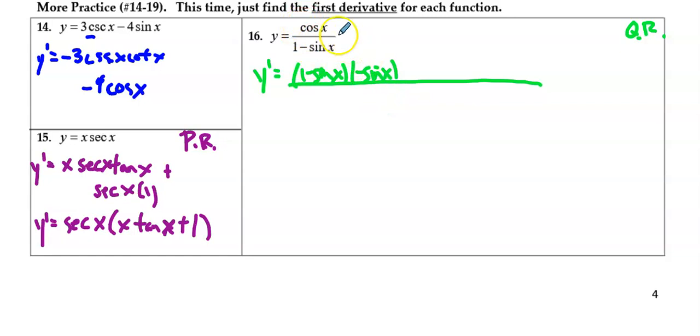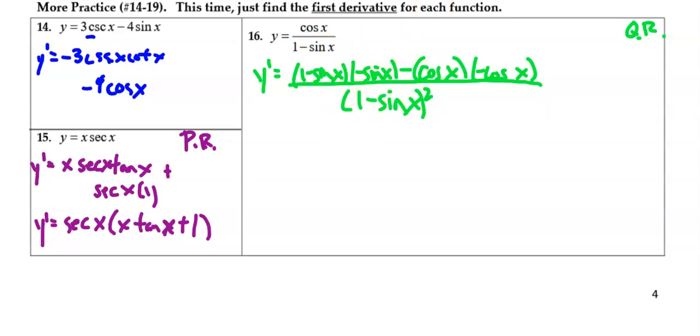Again, begins with a c, change the sign. So negative sine of x minus our numerator, and then times the derivative of our denominator. Well, the derivative of 1 is 0. And so derivative of negative sine is actually going to be negative cosine. Okay, negative cosine. And then it's going to be all over 1 minus sine squared x. And again, put that in parentheses, so it's the whole quantity squared.